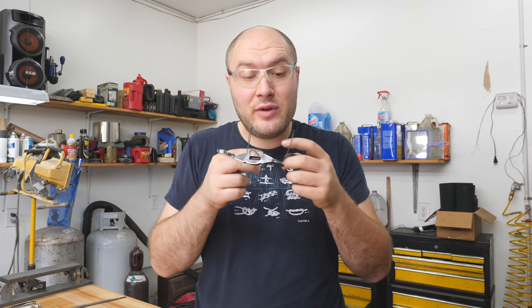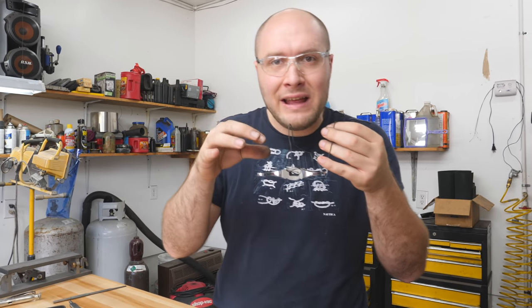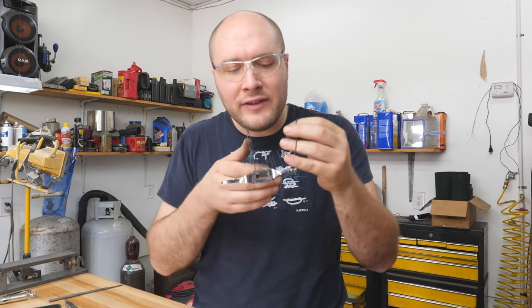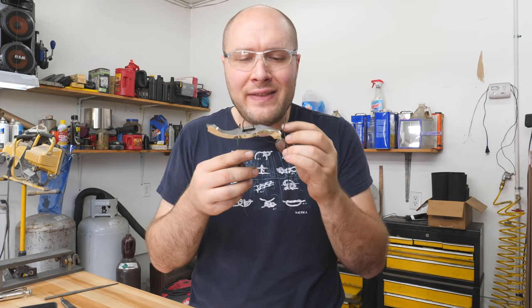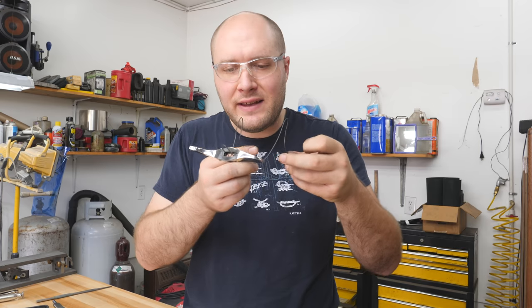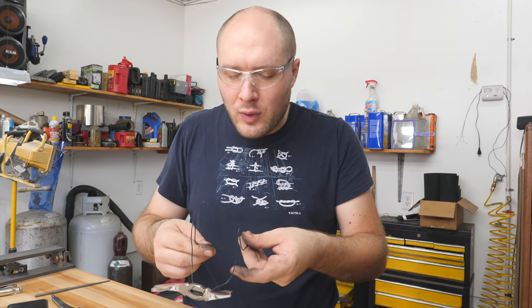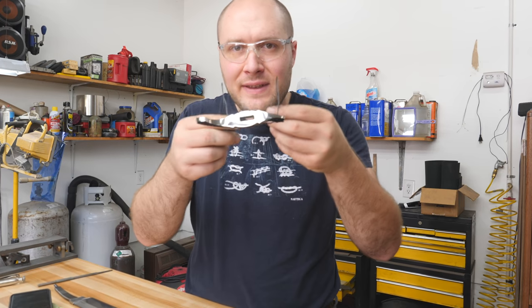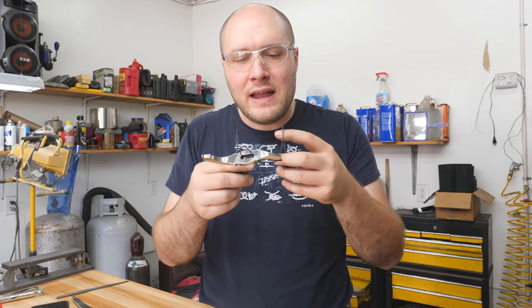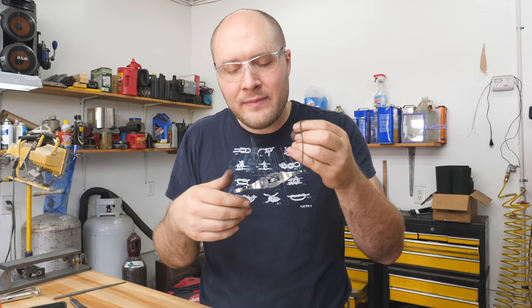An important tip to remember is that if you have a bigger item like this guard that you're going to blue, and it has finished surfaces on all sides of it, I'm going to try to keep it from hitting the sides or the bottom of the tank. So I've been making these wire contraptions that should sit in there, and the wire should rest against the side and keep this suspended out in the middle of the tank. That just helps it get a good flow of stuff around it.